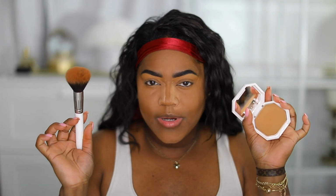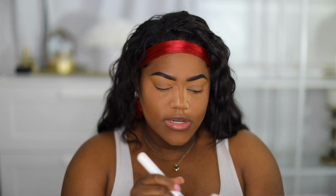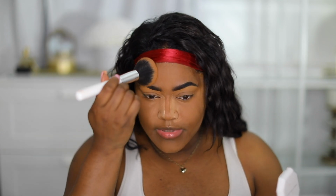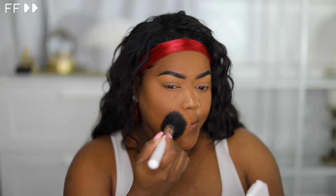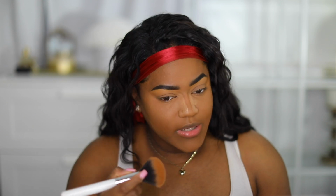All right, y'all. So we're gonna go with the Fenty powder in 410, and I'm gonna just go over the foundation with this powder. I'm using my beauty blender. You can use whatever. You know what? I'm not gonna do that. I'm gonna use a powder brush and the Fenty powder. So we're just gonna go in here. I'm just gonna go over my face with it. This powder just gives such a flawless finish. I love it. It's so good.